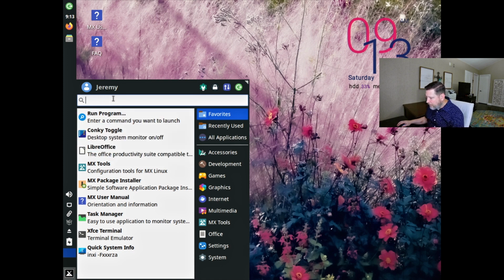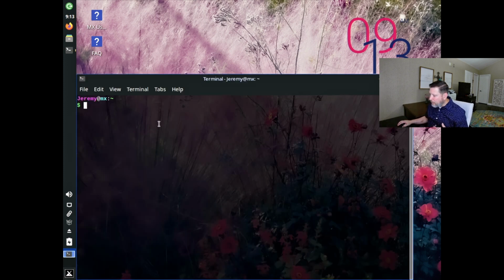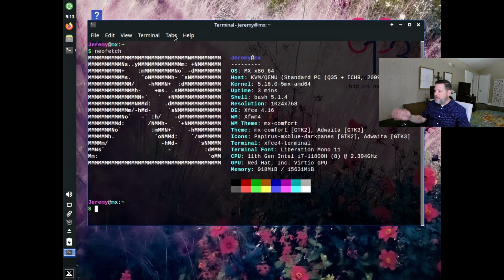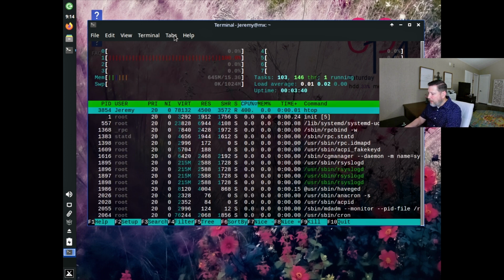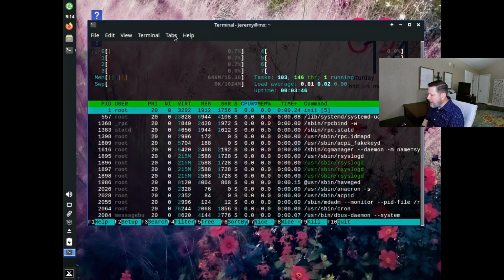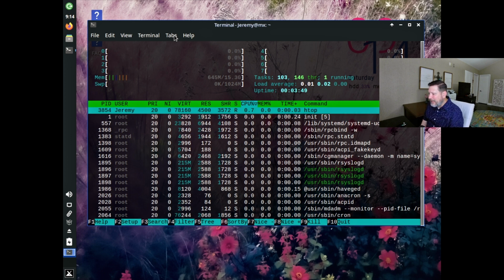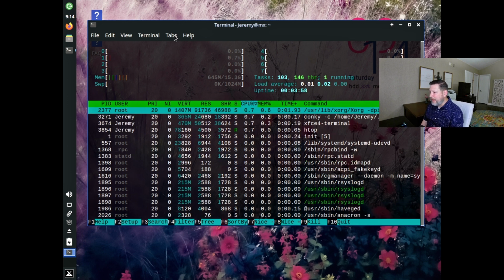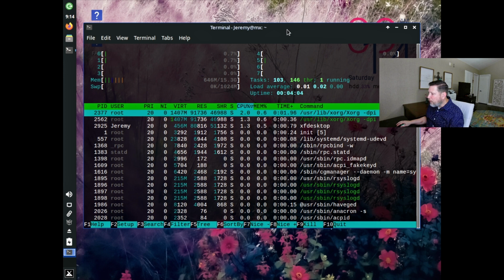This is pretty cool. All right, now I can search for something, but what I'm gonna do first is pull up this terminal and let's see. All right, NeoFetch is installed. You've got your kernel showing, the 5.16.0-5MX-AMD64 kernel. It shows we're running Xfce, the theme. I'm guessing this will have this as well. We are using 645 megabytes of the 16 gigabytes of RAM that I have dedicated for this virtual machine. So that means that we have 15.3 gigabytes free still. That's about normal for Xfce.